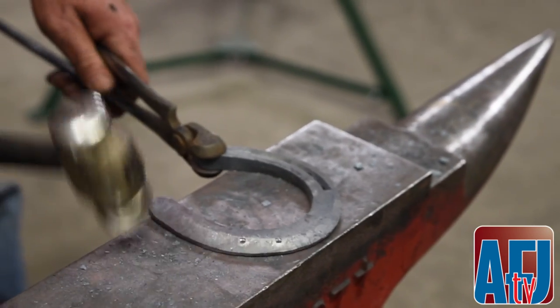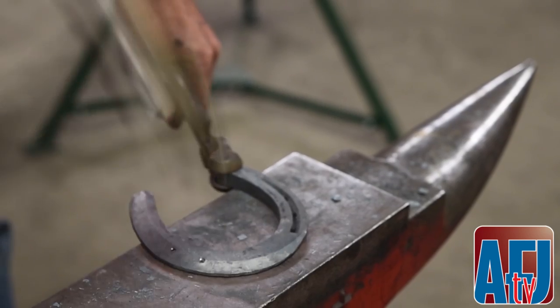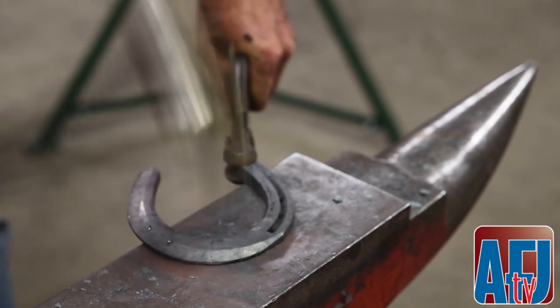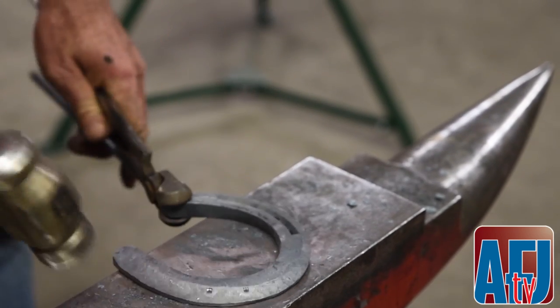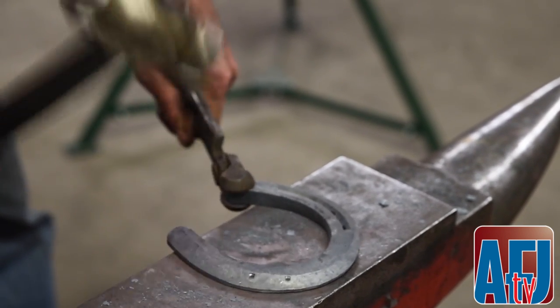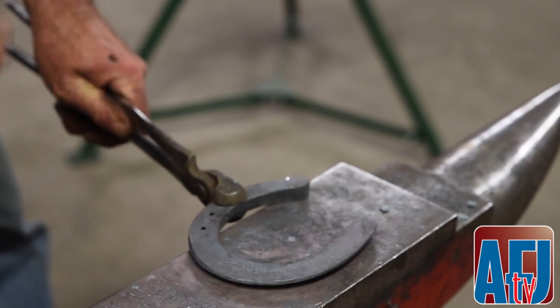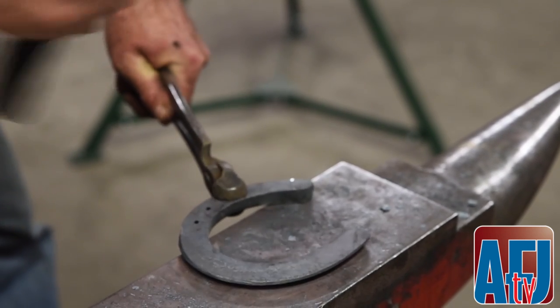I'm just gonna come in here now that I got a nice bend. Just come around the corner and just clean up that line a little bit. It's always easier to do this when it's cold because you can create a line and you can see better. When it's hot, when you have a misblow, it's a little bit more catastrophic.